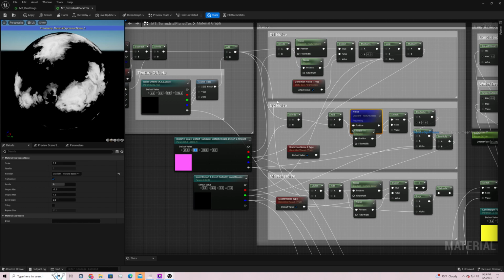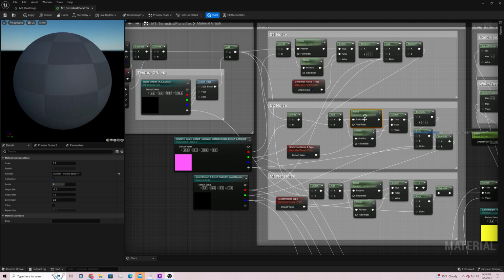There's the concept of procedural noise. It's basically, if you ever use Photoshop or anything like that, it'd be like their clouds function or their noise rendering functions. It's basically creating a random pattern of black and white values that fall in different patterns based on what type of algorithm you do it in. You can see these noise nodes here. We have gradient texture base and Voronoi. So those are just two different types of procedural noise that you get on nodes inside the Unreal Editor, Material Editor.